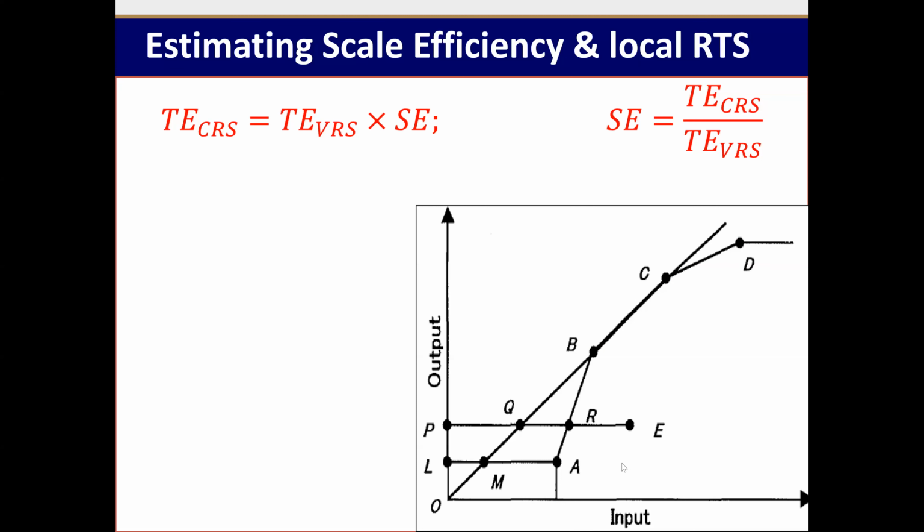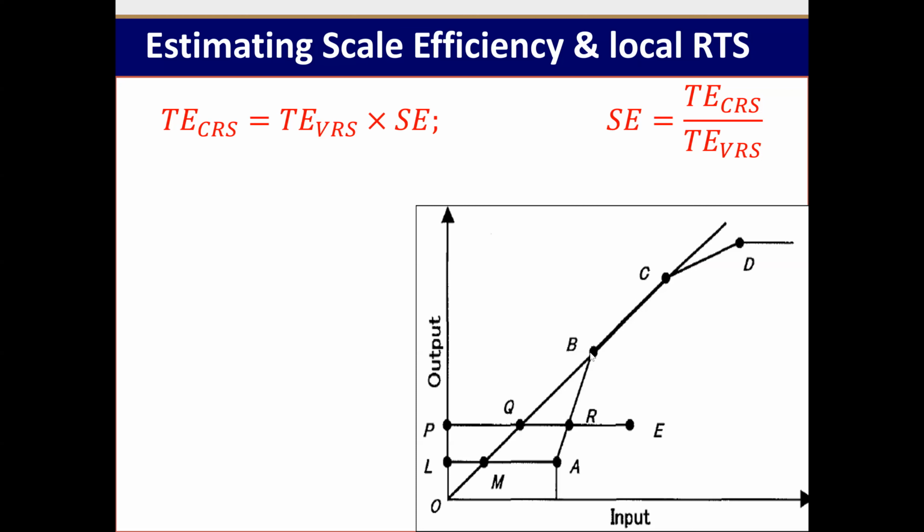Okay, so let's take this VRS graph. Where do you think B is? Is it on the increasing returns, constant returns, or the decreasing returns? Because B is on the VRS graph. What do you guess first? And of course, if you tell me, I'll probably ask you to give me your reasons. Where is B: constant returns, increasing returns, or decreasing returns?